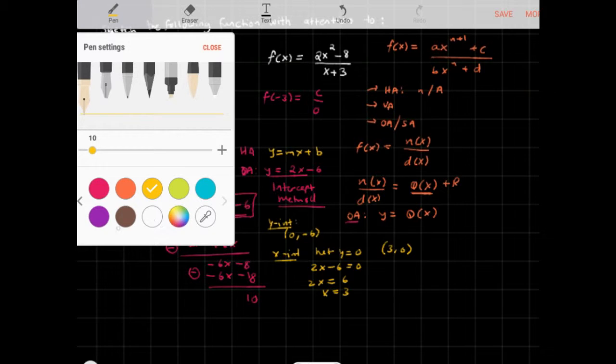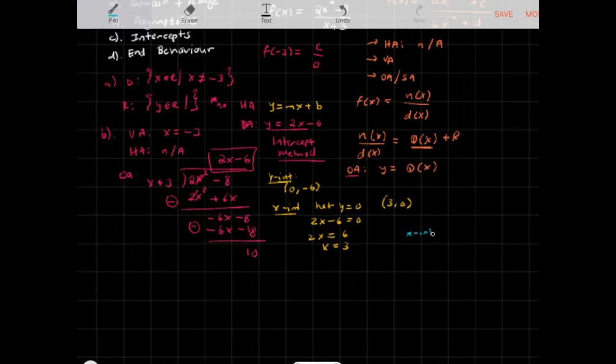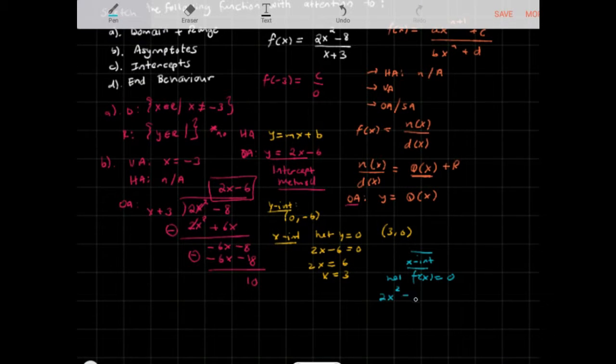So if we're trying to find the x-intercept of our function, just like other rational functions that we looked at, we just have to let f of x equal 0, which means we need to set the numerator equal to 0, because the only way to make a fraction 0 is if the numerator is equal to 0. Move the negative 8 to the other side, we get 2x squared is equal to 8, we divide by 2, x squared is equal to 4, and if we take the square root, we get plus or minus 2. Okay, so there's going to be two x-intercepts that get generated here.